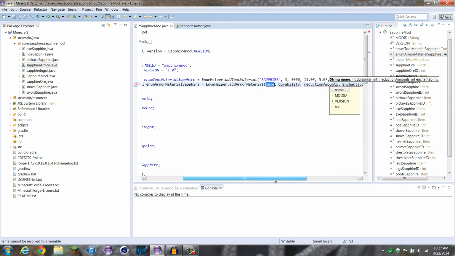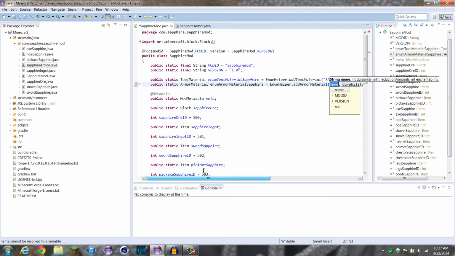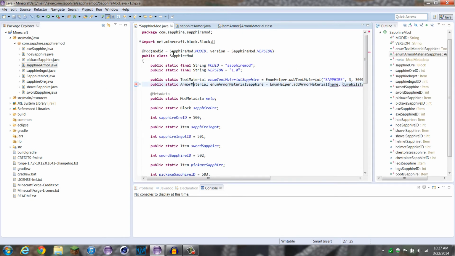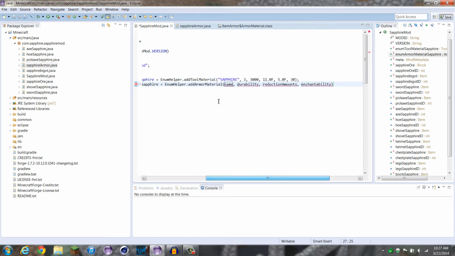Okay, so we're gonna have all this stuff, and once again we're gonna control click ArmorMaterial, and we have all our stuff. So it starts off with the name again. We're gonna do sapphire once again.